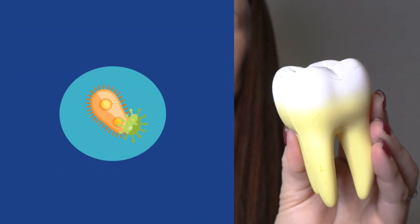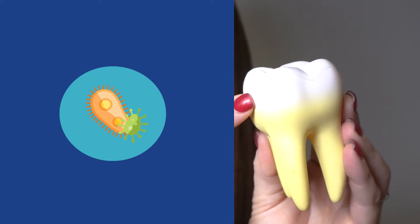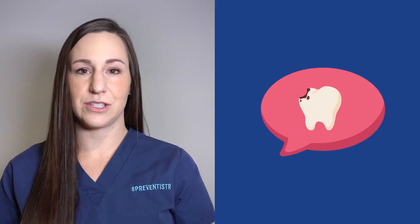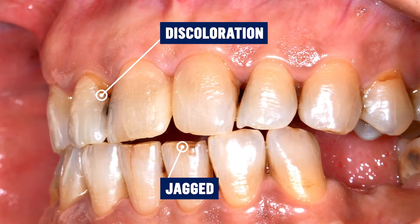Having an overabundance of acid in your mouth causes the enamel to weaken and in some cases even completely erode or wear away. Enamel is what protects our teeth from bacteria, so if it's worn away, it makes it difficult for the tooth to fight off cavities. Cavities aren't the only concern with acid erosion — it also increases your risk for breaking teeth, tooth sensitivity, and it creates jagged, discolored teeth.